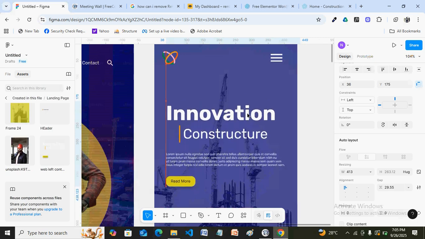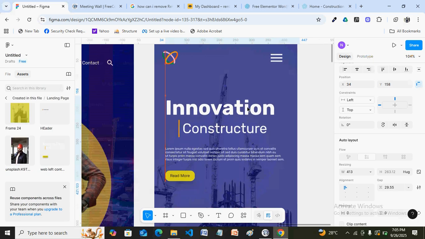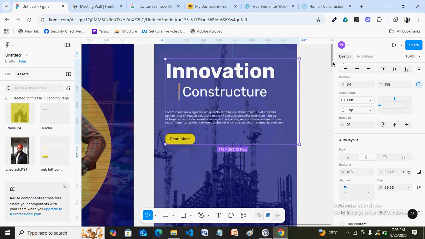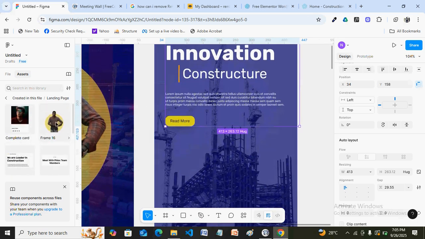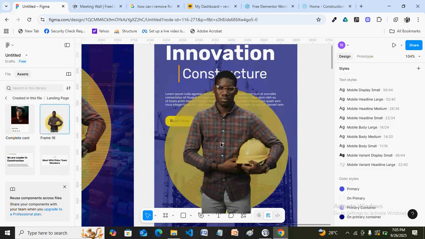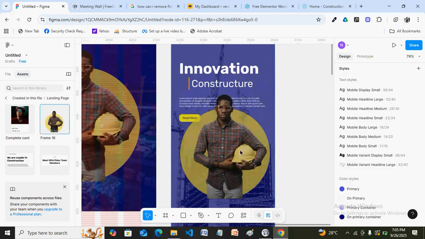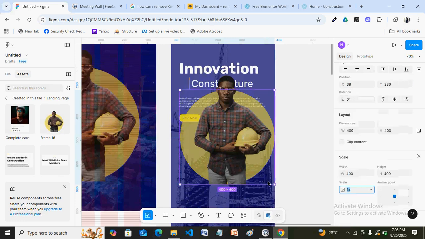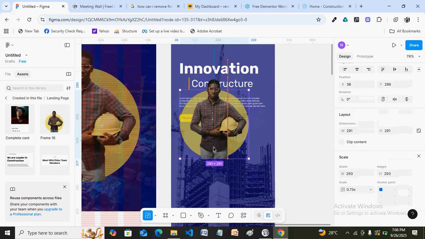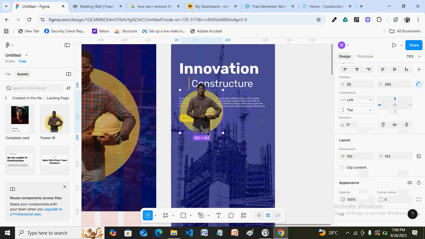So we have this. Then the image, I can now set it to be under it, just like what we have here. Or I can do without it if I don't want it. If I just put it somewhere here, I can also scale it.